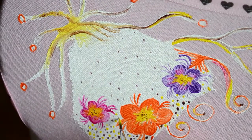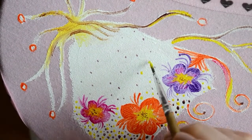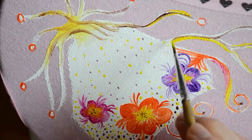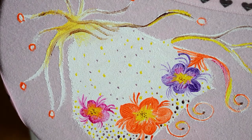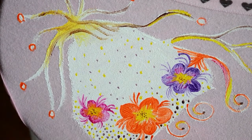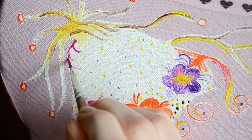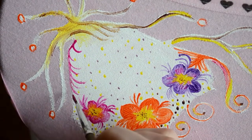So, I think I'll try to make maybe next time a portrait or something like that. I think that would be really fun. I think I'll take some pink. Let me wipe my brush because I'm lazy and I'm only using one brush to do this. So, let me do this. Okay, something like this. Yeah, okay, it looks nice.